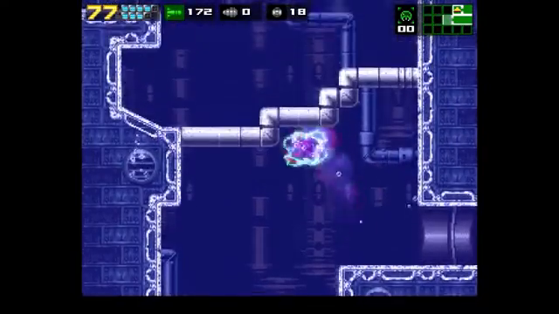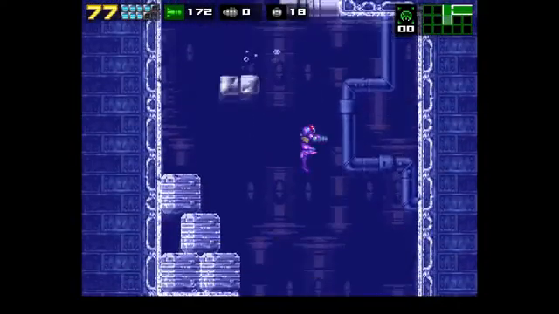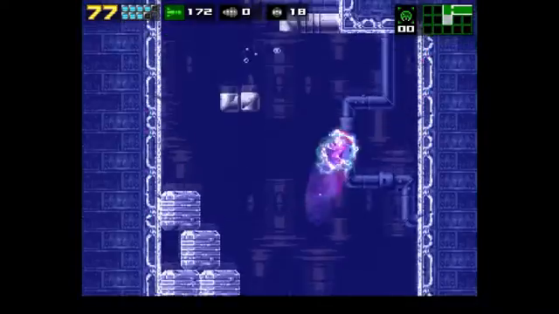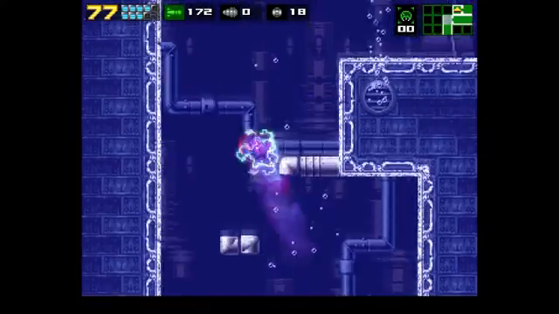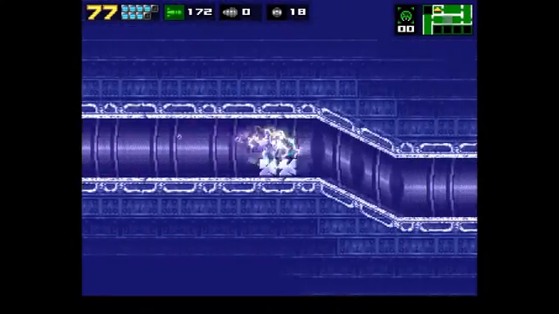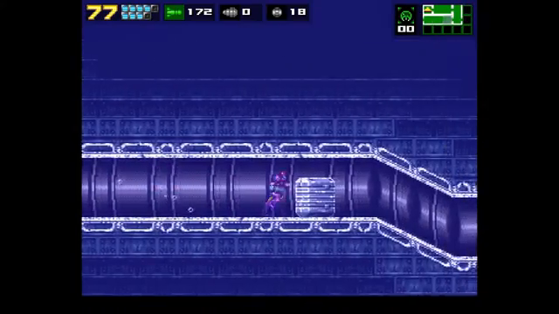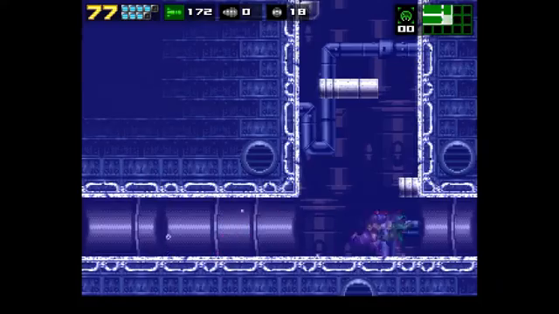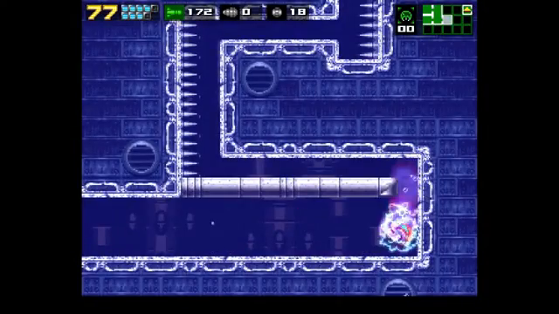Let's see, what are we at still? Well, we could have gone that way, but we don't really want to anyway. Actually, we probably should. I'll go back that way. There's all sorts of stuff we can pick up. Oh. Okay, these aren't speed booster. We went through another one that does have a speed booster.